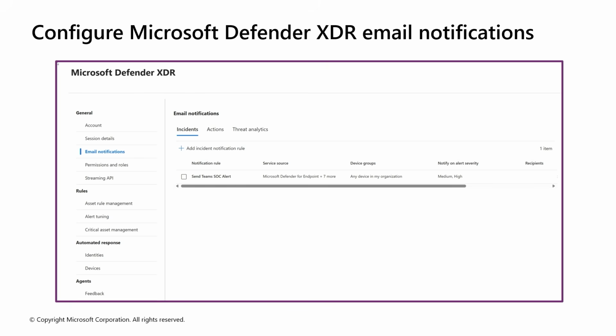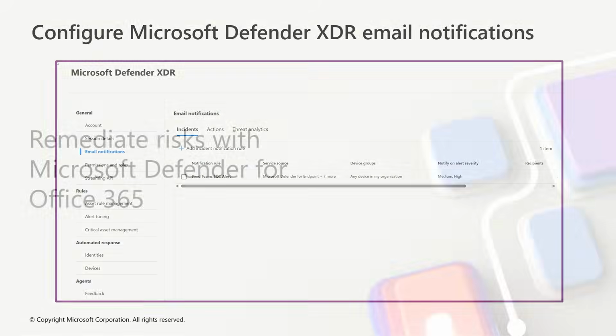Defender XDR also supports notifications for automated investigation outcomes, remediation actions, and user-reported phishing submissions. Notifications can be delivered via email, integrated with Teams, or routed through a SIEM or SOAR platform for broader incident response workflows. This ensures timely awareness and faster response to ever-evolving email threats across your organization.